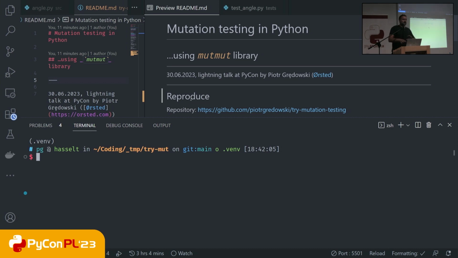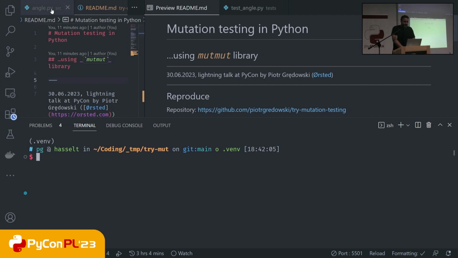So first of all, I will not go into details of what mutation testing is, but in some simple words, it is a framework which takes your code and changes some simple operations, like multiplying instead of dividing, or subtracting instead of adding, and it checks if your unit tests fail after such changes. For me it was quite impressive when I learned about it.